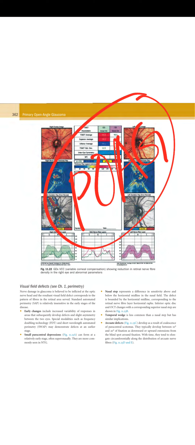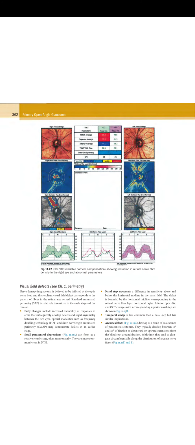Remember that we are already talking about primary open angle glaucoma, but in this topic the writer has included all the kinds of investigations that you can do in a case of glaucoma. So that is basically the general investigations. That is why the topic is very long, but just remember in the back of your mind that we are actually discussing primary open angle glaucoma, and that is why after the investigations we will go to the treatment of primary open angle glaucoma.